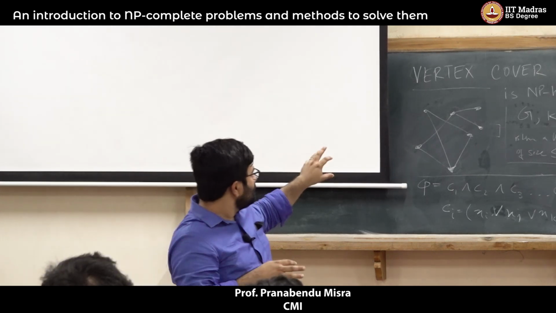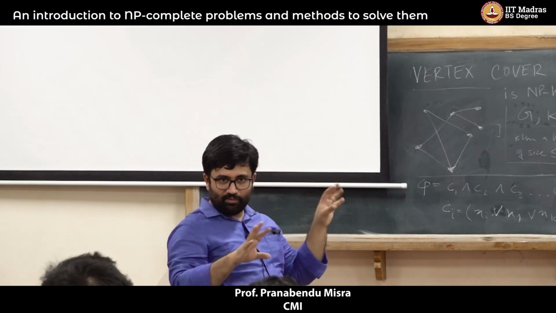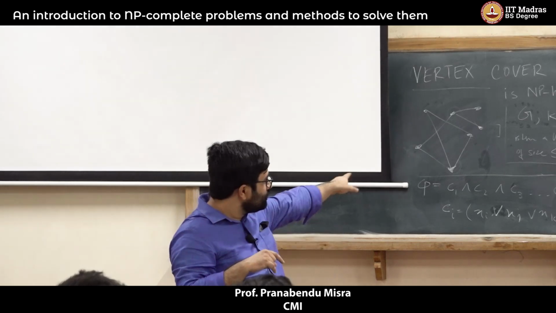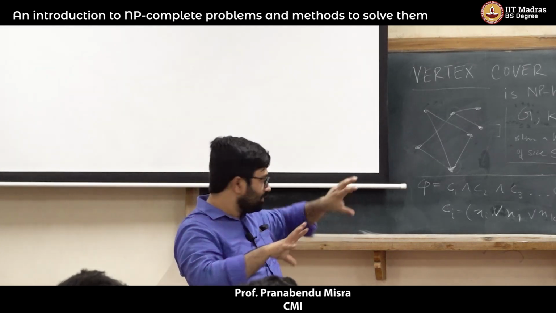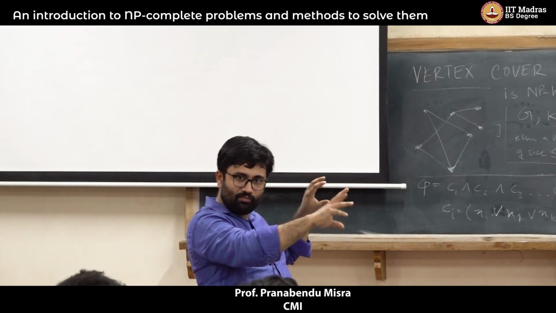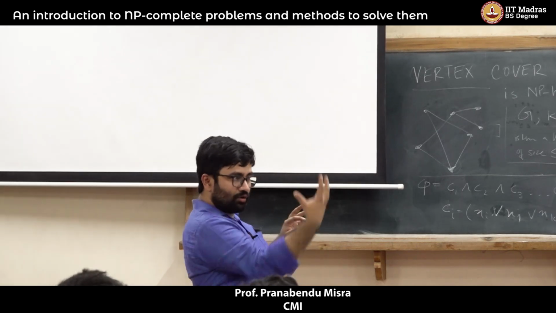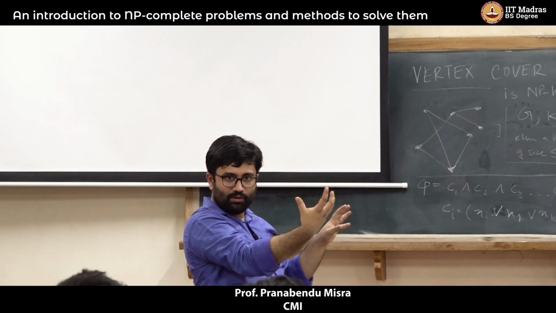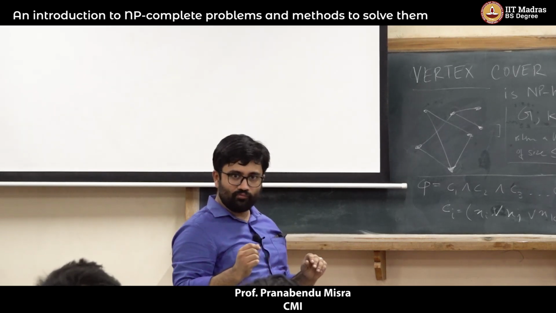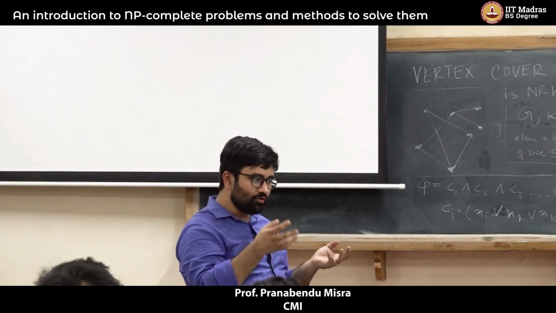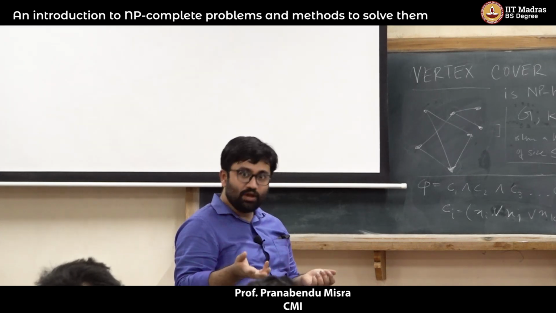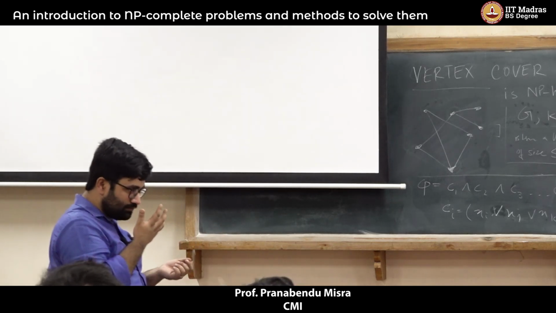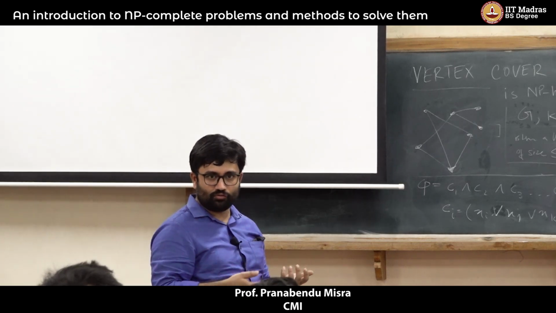And what we know about these NP hard problems, or NP complete problems, is that they are all related to each other. If you solve one of these problems, because of those reductions that you saw, vertex cover can be converted into another NP hard problem by some reduction in polynomial time. So if you can solve that problem, you can solve vertex cover, and consequently, you can solve every other NP complete problem. There are thousands of problems which are now known to be NP complete, but we do not know how to efficiently solve any one of them. And if we could solve one of them, we would be able to solve all of them. So this leads us to believe that they are not going to be solved efficiently.